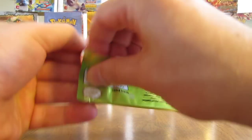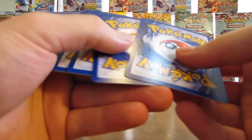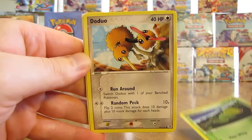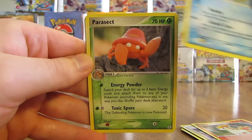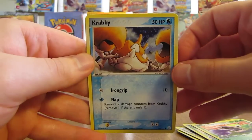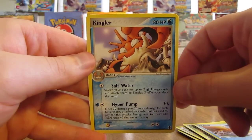I really like the Charizard artwork on the outside of this box as well as on the Booster Pack. This pack starts off with Bellsprout, Doduo, Switch, Ponyta, Squirtle, Parasect, Weepinbell. Krabby is the Reverse Holo — just a common card. And the Rare in this pack is a Kingler, so that's Krabby going to Stage 1 evolution right there.